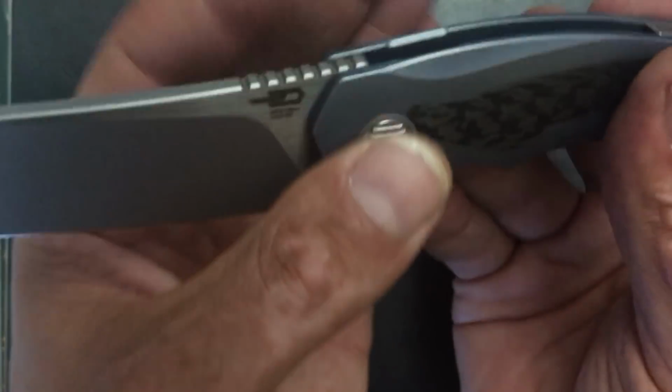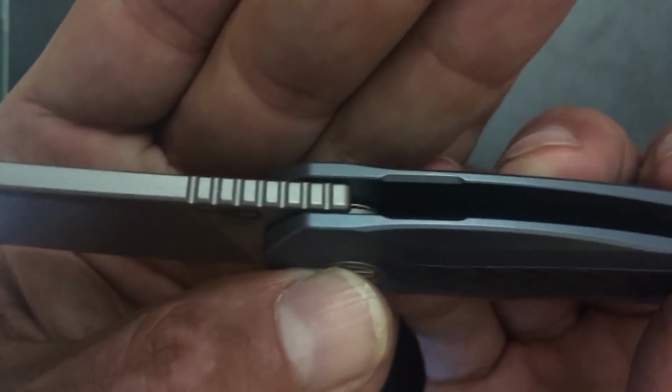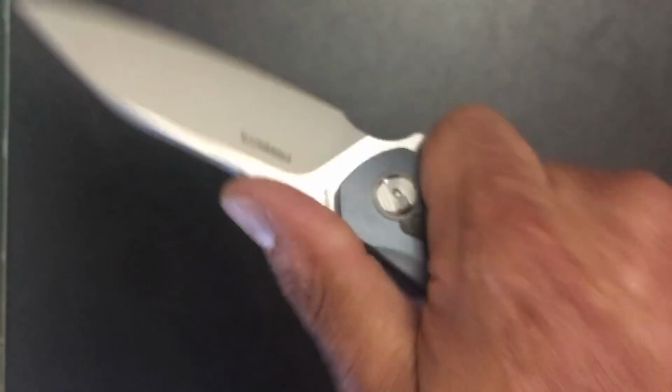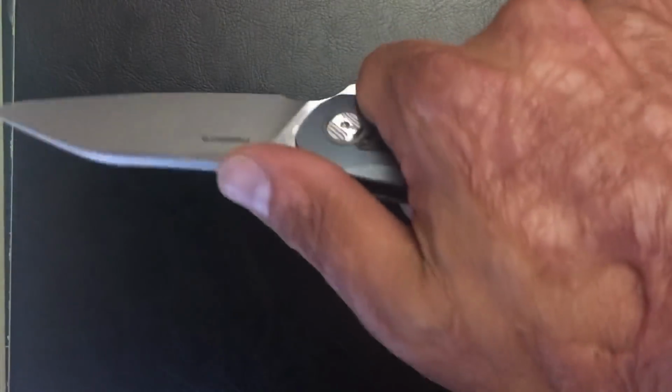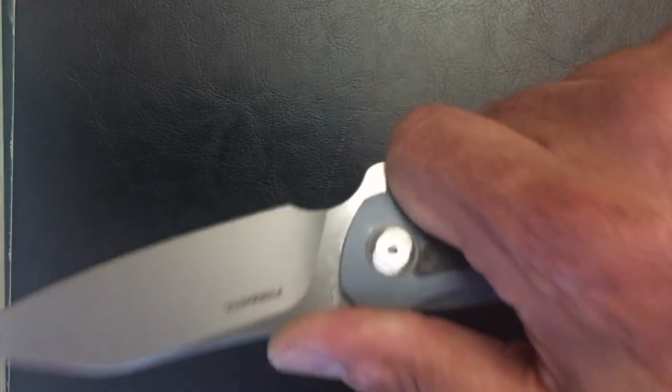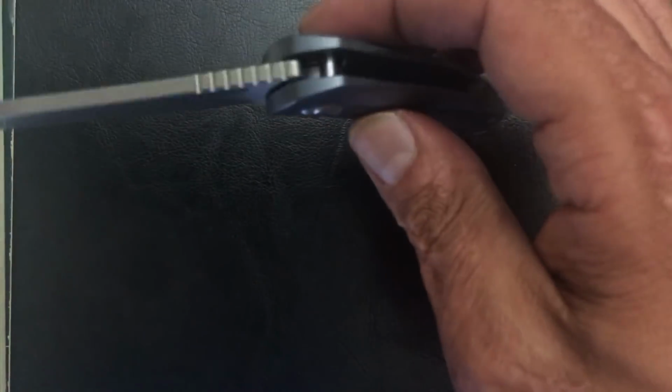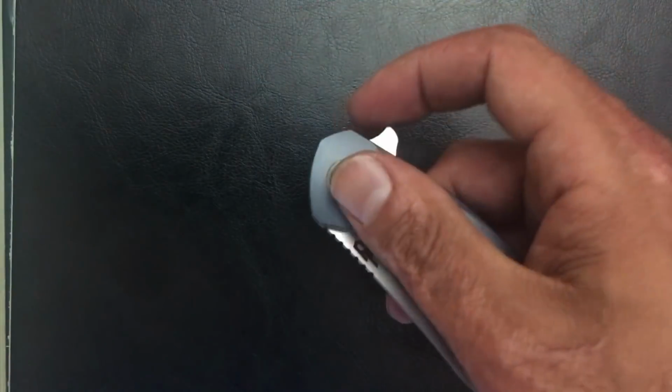The jimping, I noticed right off the bat, is exceptional. It's kind of spaced wide right there, and just putting your hand up there, it doesn't bother me. When you press down, it locks in like it's supposed to. Very, very nicely done. Check this action out, people. Look at that. Ooh, not even broken in yet.